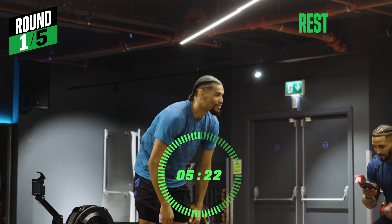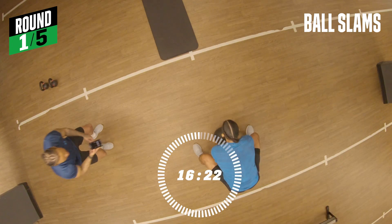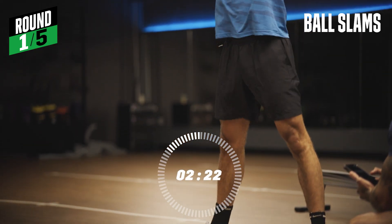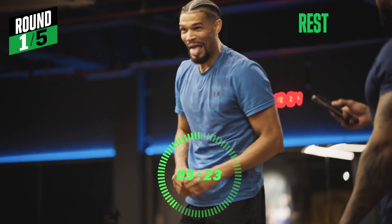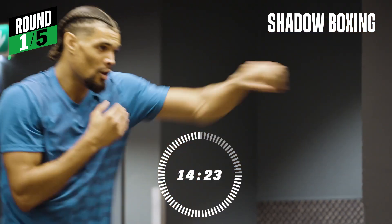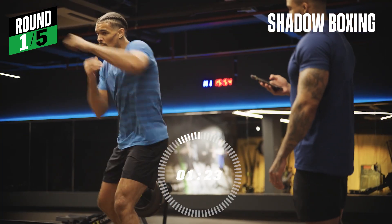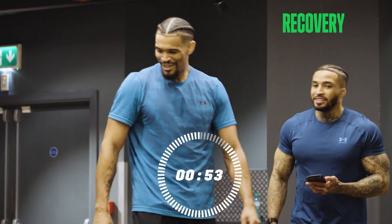Have some fun on this one — let's get low, try and find a rhythm, dig those heels in. Three, two, one. He's found a rhythm! Halfway there. Time. That ball bounced up like a basketball! You want to get a little bounce — see if you can catch it on the way back up rather than picking it up off the floor. You're giving it that little bit more power so it bounces and you can stay a little bit higher. Tricks of the trade!